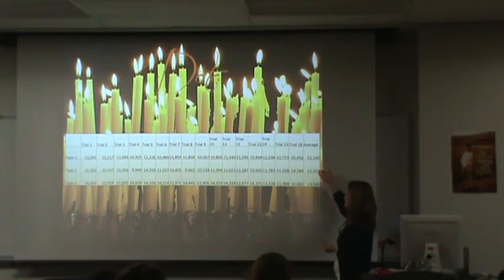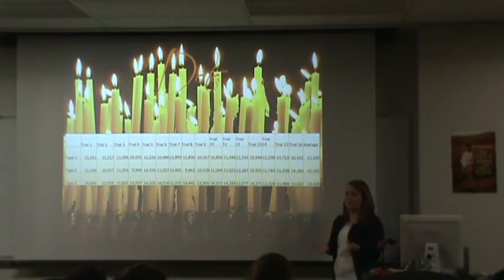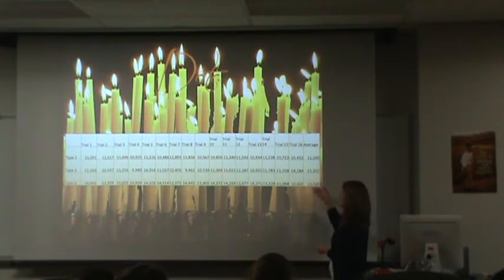For type 2, the average was 11,332 seconds, which is about 3.15 hours. And for type 3, it was 13,500 seconds, which is about 3.75 hours.